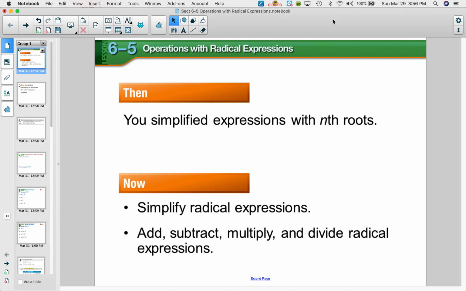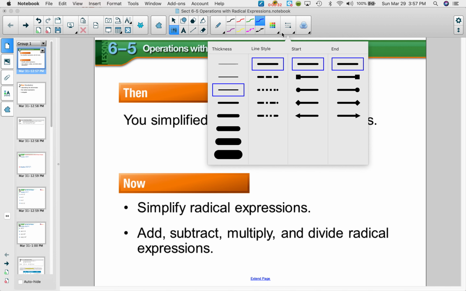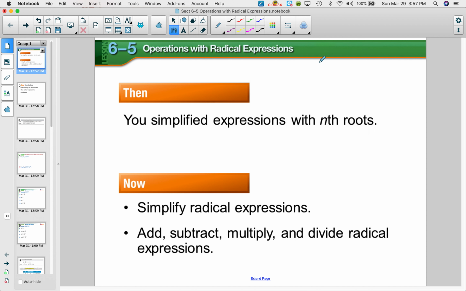Okay, we are talking about operations with radical expressions. And for some of you, this is going to be a very complicated lesson, and it's probably going to be a long lesson. You might find on some of these problems that you have to go back and listen to my explanation again, or you might need to look in your textbook and see the examples in your textbook. You might even want to watch a personal tutor video on your ebook. So you have a lot of opportunities, but you're going to have to work at this one. It's not super easy or anything.